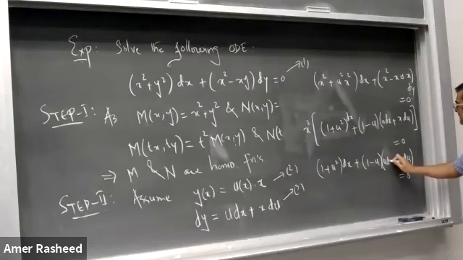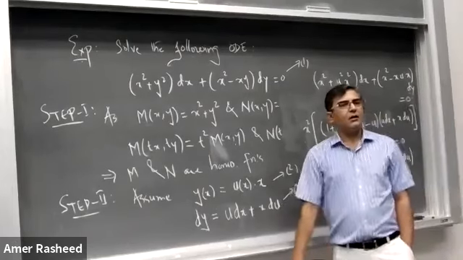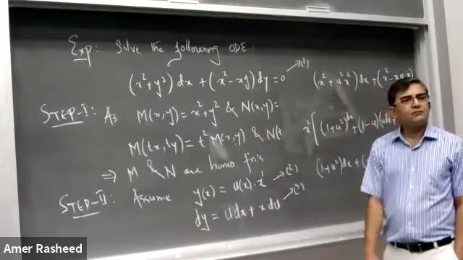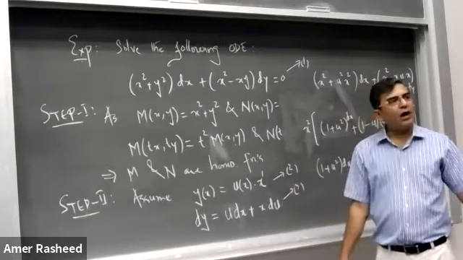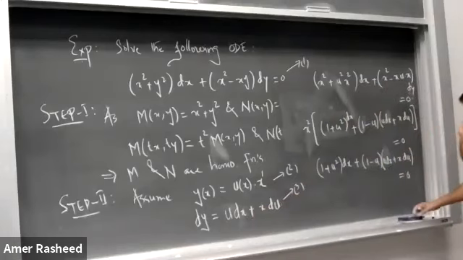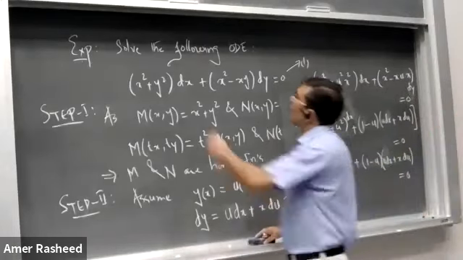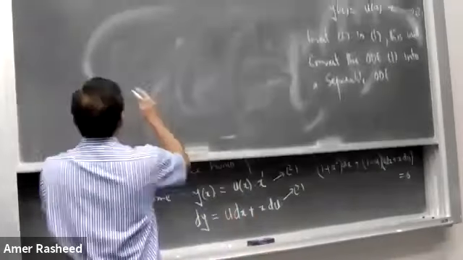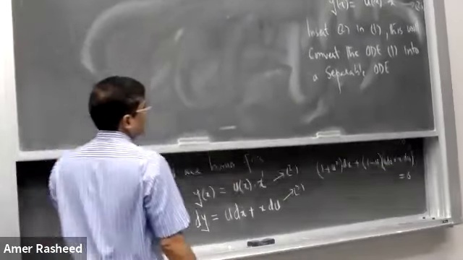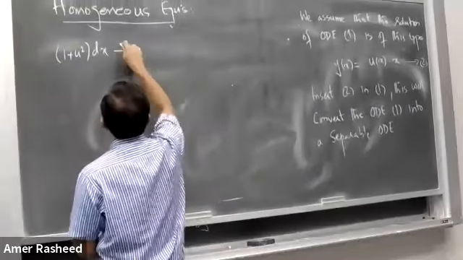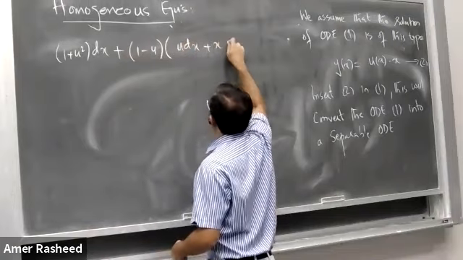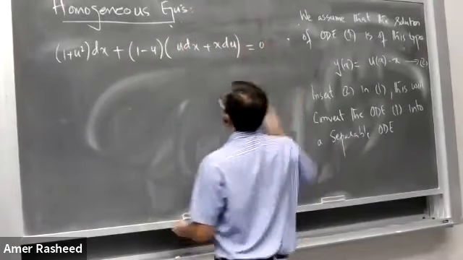It should be u dx because we are taking differentials. If you are taking differentials, then here we have x power 1. The derivative of x power 1 is 1, and then you take the dx as well. So it should be dx. Thank you. So we are going to write over here again the equation: 1 plus u squared dx plus 1 minus u times (u dx plus x du) is equal to 0.